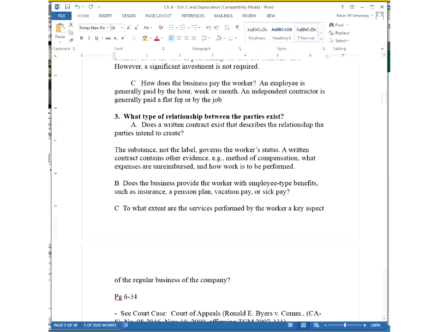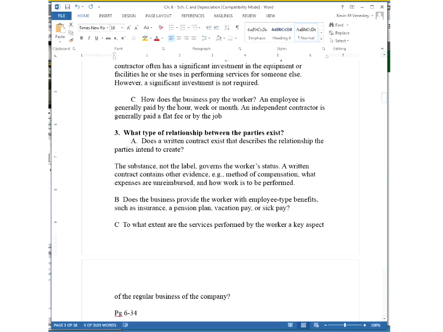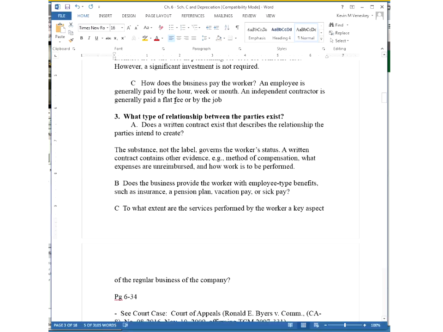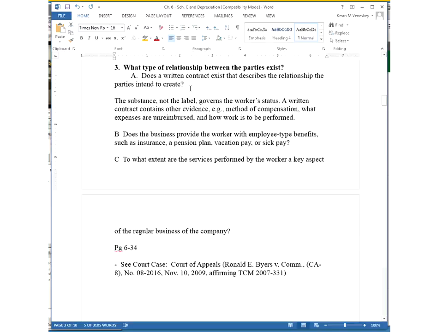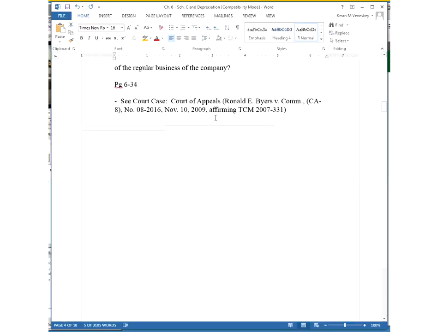How they're paid: if you're paid a flat fee per job, again, that's the 2 hours versus 10 hours, you could easily have a loss if you worked there for 10 hours and it was only a 2-hour job. And then, do they provide you with benefits, health care, any retirement? That's going to be an obvious example of an employee.